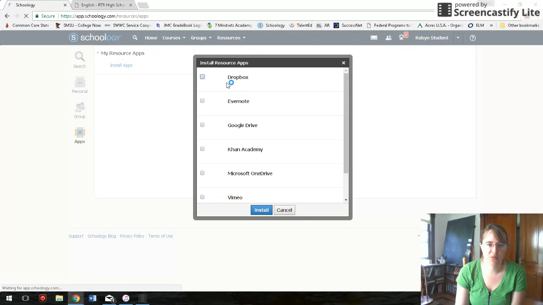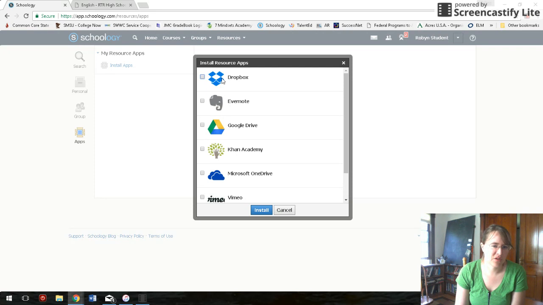And if you have not done this previously, it'll be pretty empty. So it defaulted to opening this install apps. If you don't get the pop-up screen coming up automatically, you might have to click this little blue link here, install apps. And we are interested in using the Google Drive app.